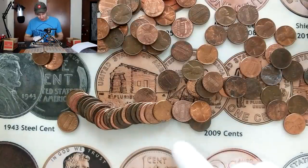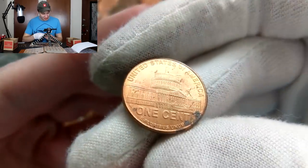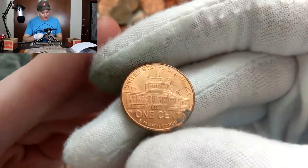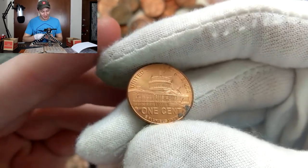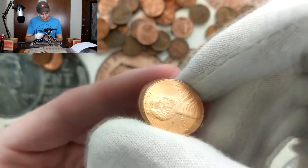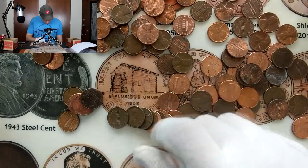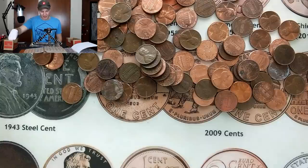Three rolls left and we just pulled another Presidency. This one coming reverse side up, so we don't know if it's going to be a Philadelphia or a Denver. I've done this flip so many times and every time it's a Philadelphia. Let's see if we're going to get our second 2009D right after the first one. Three, two, one. Okay, we are not — that is just a Philadelphia right there. So the 2009D presidential coin that we just found is going to remain the only one out of all of these boxes.